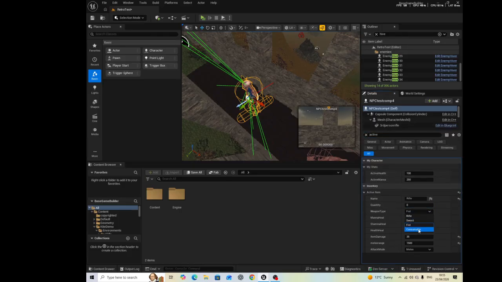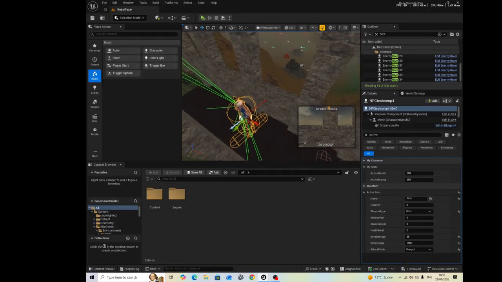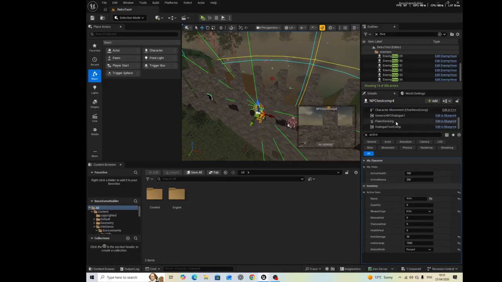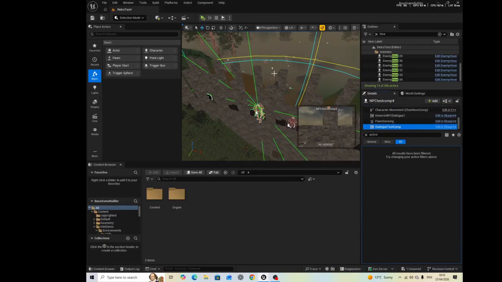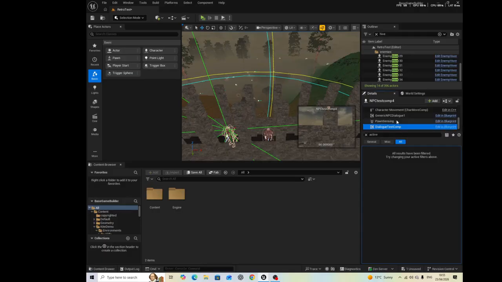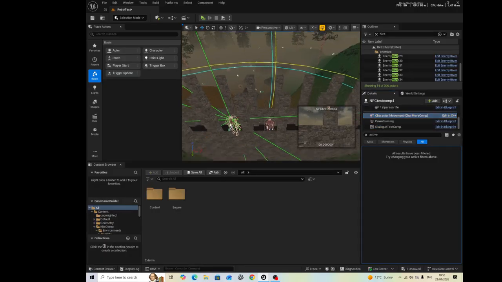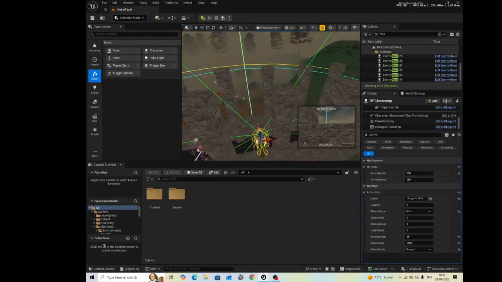I really need to get this into data tables. Rifle, ranged, just 35 damage. That's right. We're gonna give him just Morgan's dialogue right now.